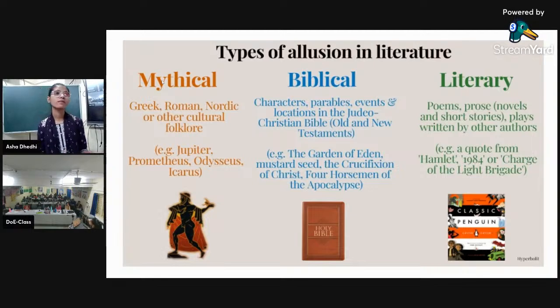For example, the famous quote by Shakespeare, which appears in Hamlet, right? To be or not to be. So that is also used by many writers in their work as well. So that would be considered as literary allusion. Then there is also a quote from 1984, that Big Brother is watching you. And that is also used by many writers in their works as well. So that would be considered as literary allusion.